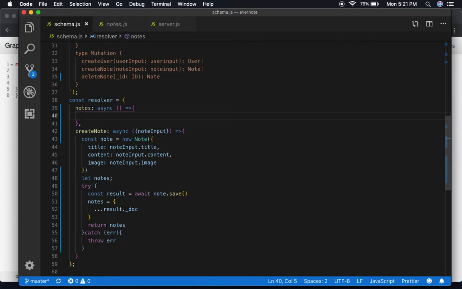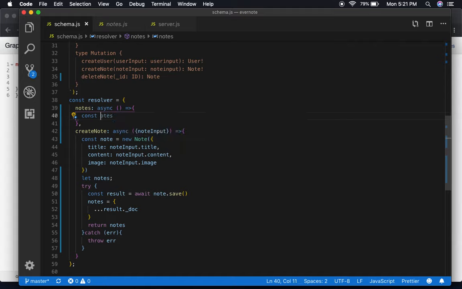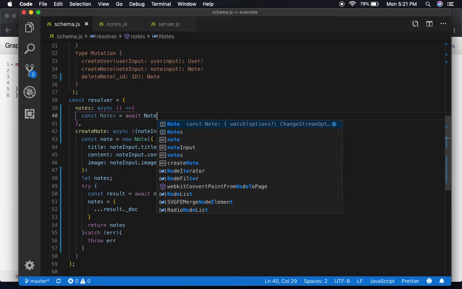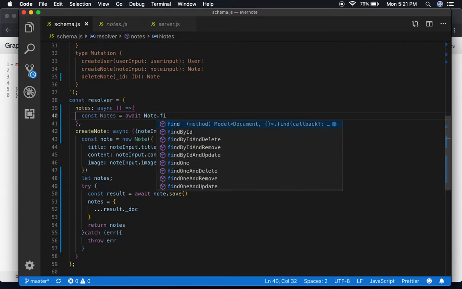We can do that using const Notes, which I'll capitalize so I don't get confused with the other one, is equal to await Note, which is our schema, which is our collection, dot find.